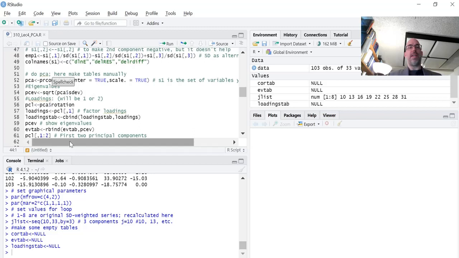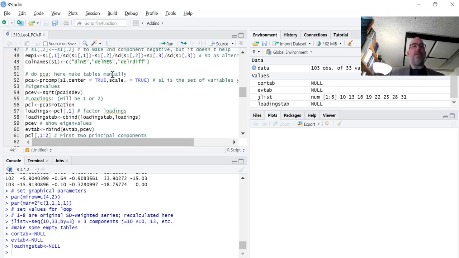Now this code is particular to R. I show it also in Gretl in my notes, which is just straightforward. But right here you say the principal component of the series is centered, moving across zero, and it's scaled. If you ever do this in Python, you have to use some sort of standard scaler. This will scale it because, for example, exchange rate changes are small percentages, but reserve losses are a percentage of the monetary base, so they could be much larger than one, right? This will automatically scale it.